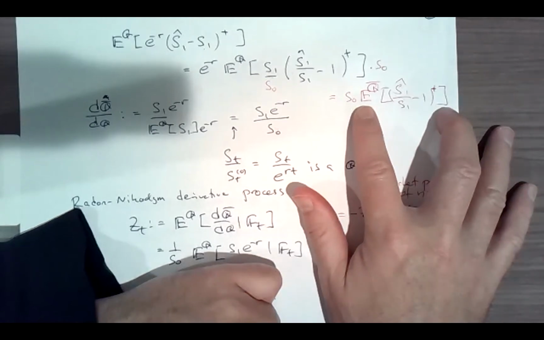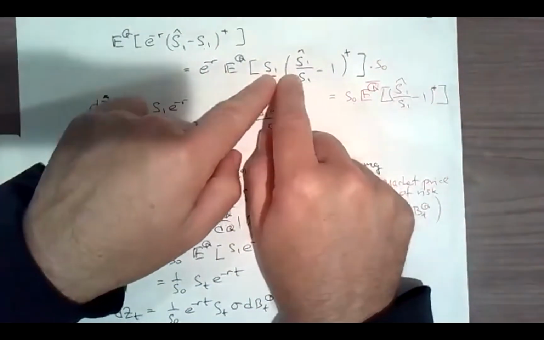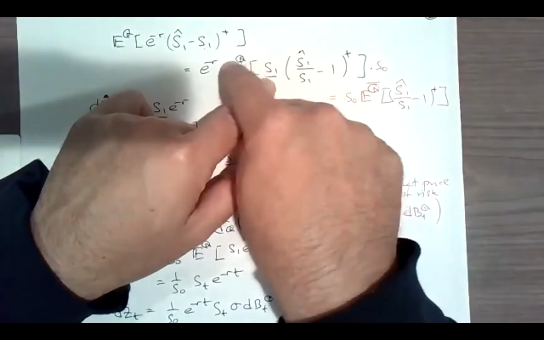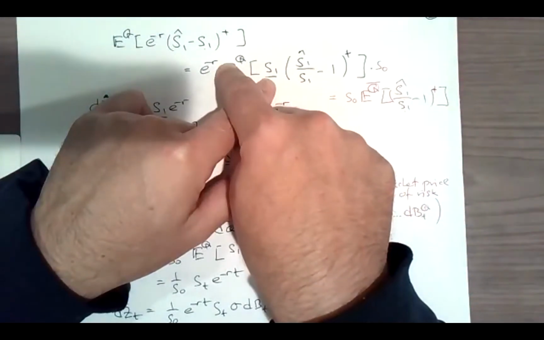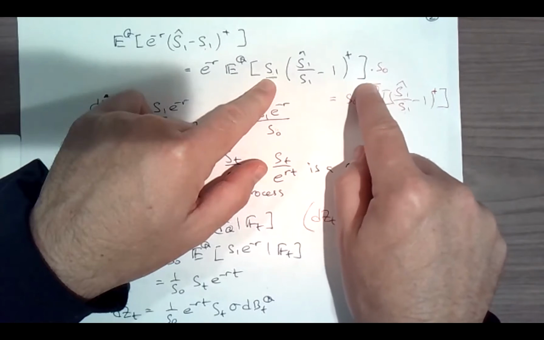When you say absorb into the new measure, can you explain that a bit more, this strategy? Well, here S1 sits outside, right, in the parentheses. And then you compute an expectation on the Q. Right here, there's no S1 sitting outside the parentheses. That S1 is inside that expectation on the Q bar.